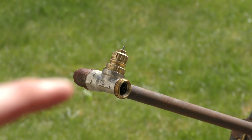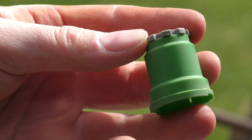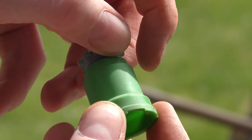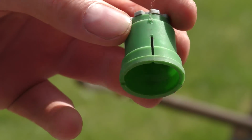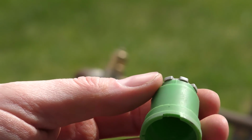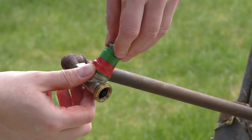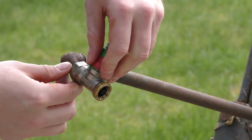So when you get a new valve like this, there's often a head like this on it, and this is so that you can actually turn on and off the valve. It's just a screw thing here, but for this purpose this would be awesome. I would have liked to have been able to find this last night, because that was a mess. I put on a little bit of electric tape to keep it in place, so now I can screw this down and shut off the valve. There, awesome.